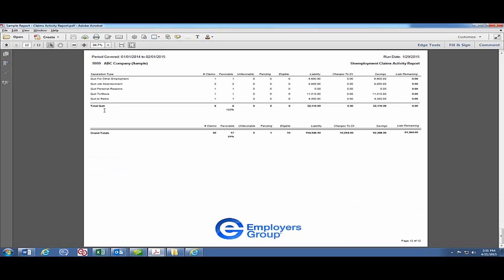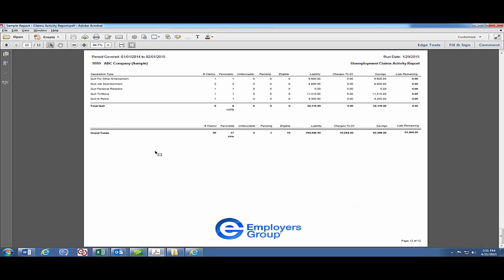And then the voluntary quit category, so all the different reasons a person might voluntarily quit. Again, remember, when it's a discharge, the burden of proof is on the employer to win that unemployment claim, to show that they discharged that employee with good cause. When it's a voluntary quit, the burden of proof is on the employee. It's on the claimant to show that they quit that job with good cause. Otherwise, they did not lose a job through no fault of their own, and they should not win that unemployment claim. So we'll break those down for you.